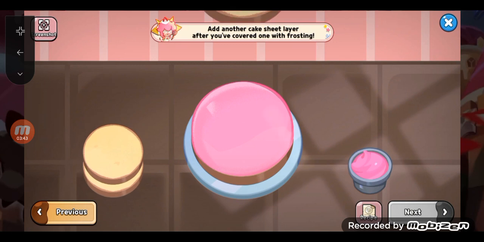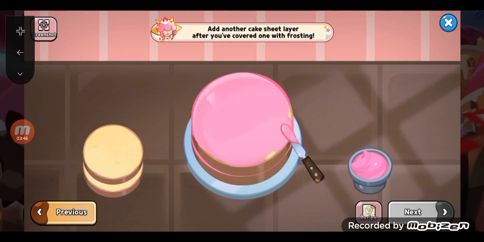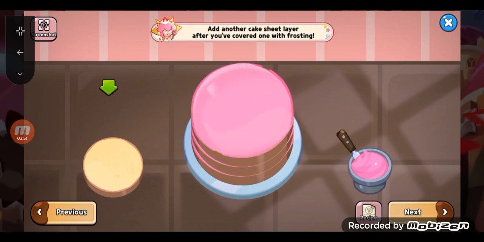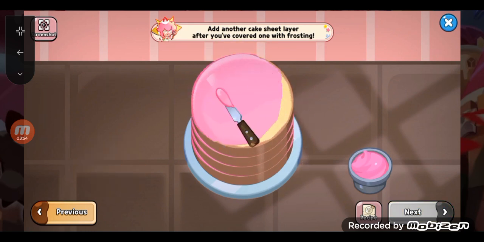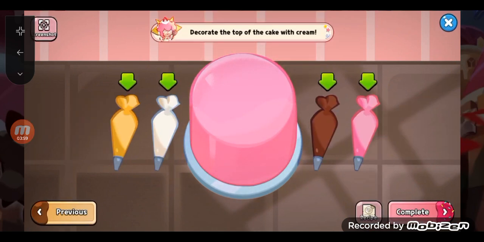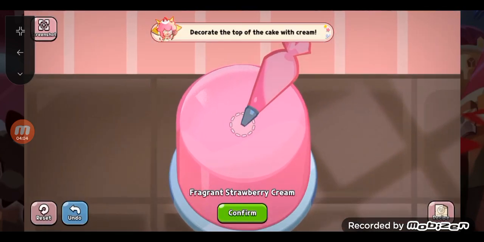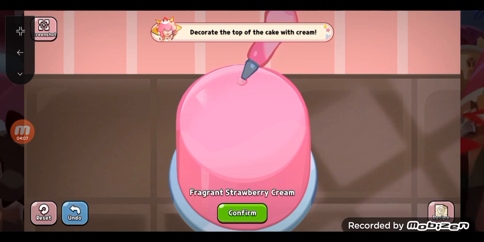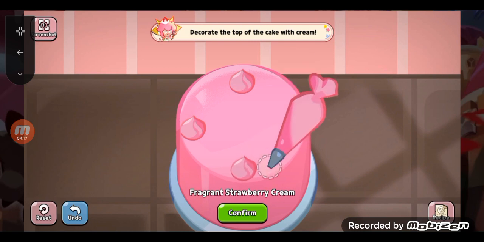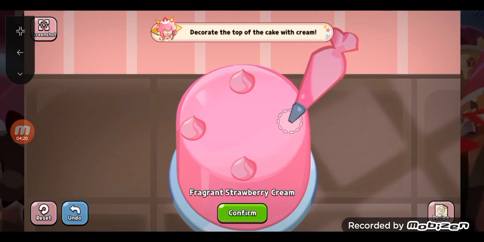Spread it evenly. 2. Spread it all around. 3. Spread it all around. 4. And spread it all about. And that's it. Strawberry cream design. One. Two. Three. Four.